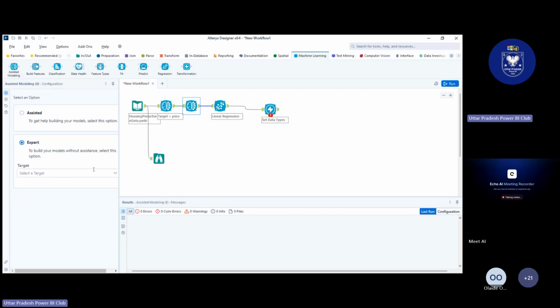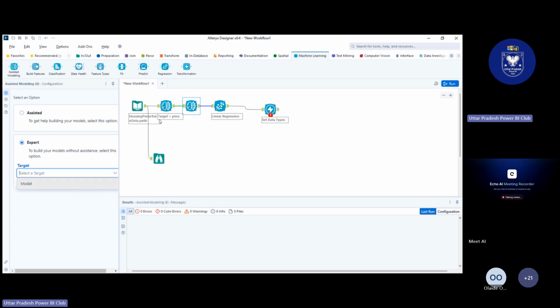If I am trying to define my target based on two different features, then I can choose two different features. But in a linear regression model, we are comparing only one. So when I add assisted modeling again, now it's recommending me model.